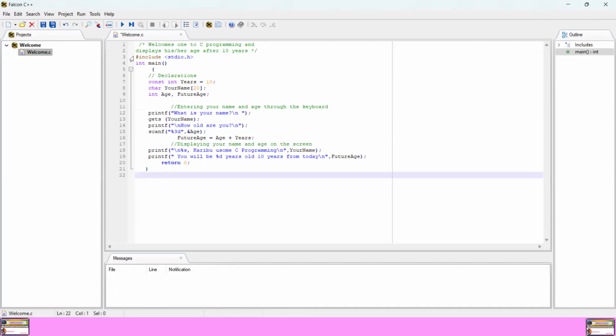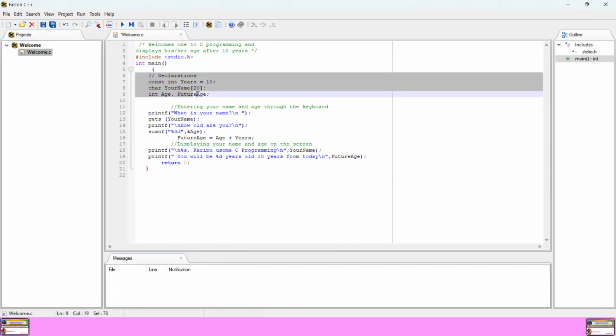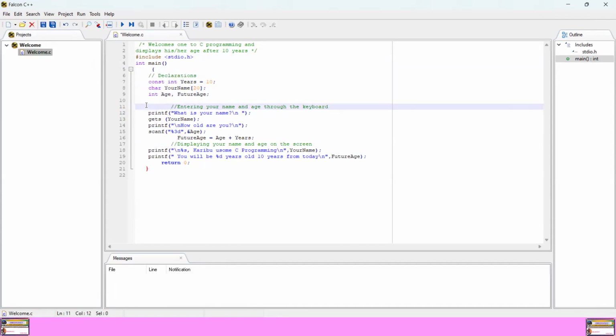You can see the preprocessor directive is here. The main function is here, followed by that brace. We have our declarations here. We have our instructions all the way to here. We have our return 0 there, and we have our closing brace there. But always remember to indent your program correctly. And if you make a mistake, you undo. So let's indent our program.